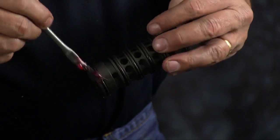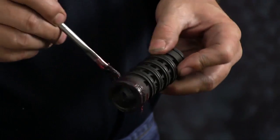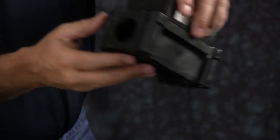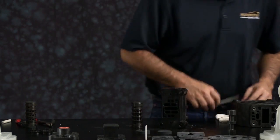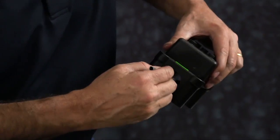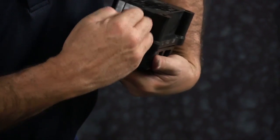Once you get all the O-rings on, you want to apply a light amount of grease to each O-ring. Then we want to inspect our main air valve assembly. Inspect the bore, inspect the faces, make sure there's no scratches, gouges. If you find any, you can dress that bore up with emery paper, crocus cloth, or fine sandpaper. Apply a light amount of grease inside the bore.